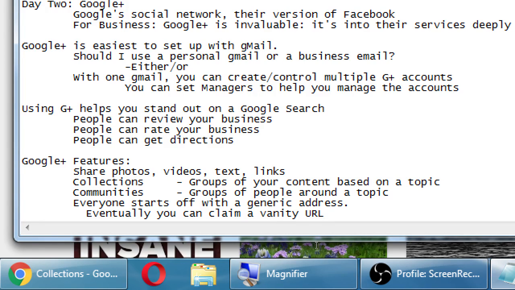Well, if you create your account and you use it legitimately for about 2 weeks or so, and you put your profile picture and your biography and all of the things that we talked about for Twitter, Google will see, okay, this is serious. This is legitimate. Let's give them the ability to have their own short address. The long generic address is still a valid active address, but it's not going to be memorable at all. So as soon as possible, we want to claim that vanity address. I'll show you how, of course.